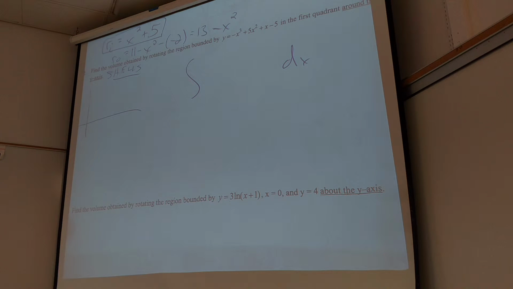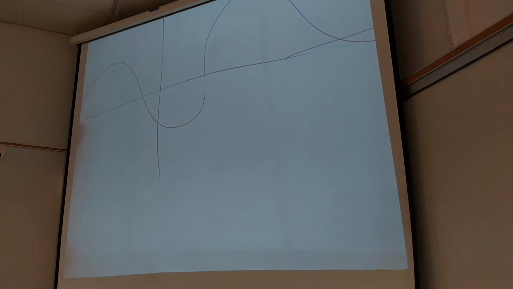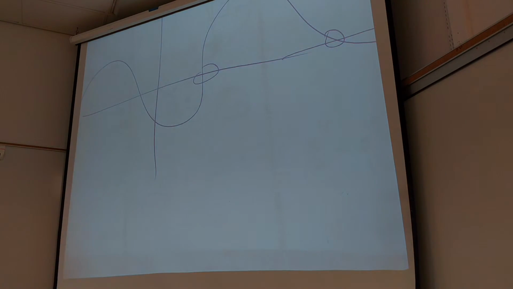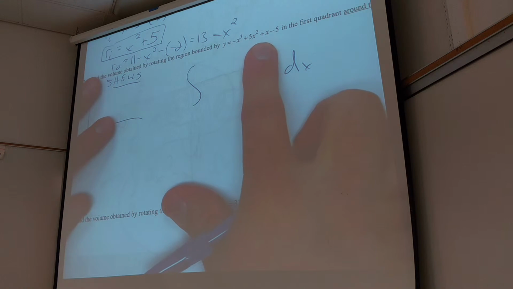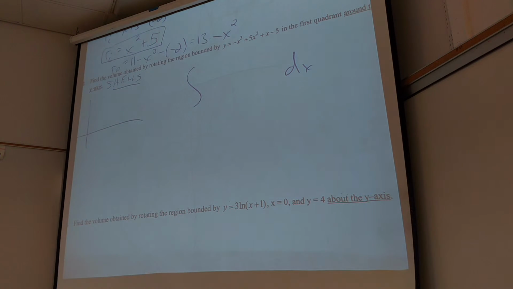Let me see if you guys figure out what you need to do with it. Being bounded by the first quadrant basically means being bounded by the y-axis or the x-axis, and this will most likely be the x-axis. If I draw some arbitrary function, what part of the function is in the first quadrant? The part that's between its intercepts. So I need to find this function's x-intercepts. Set it equal to 0. Yep. Factor that bad boy.